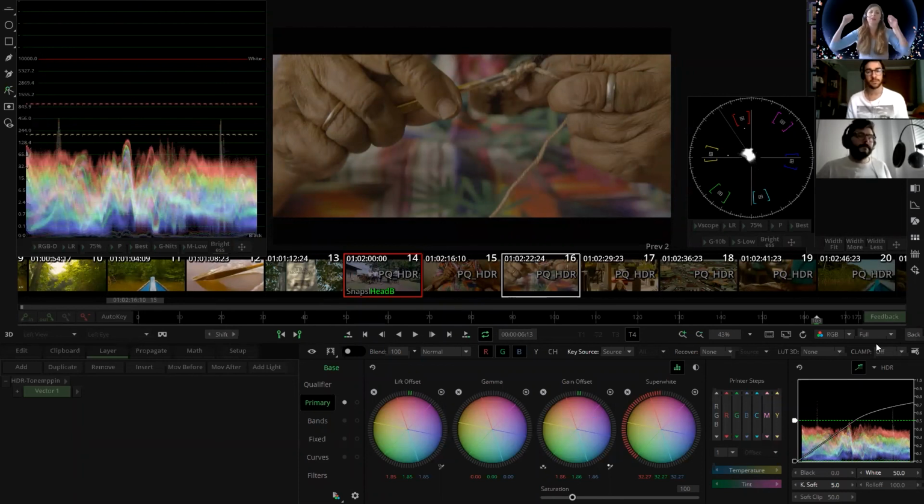Okay. So yeah, definitely it's an advantage that you can work with SDR and HDR versions in the same environment. I guess it gives you the flexibility, and I suppose it's time saving at the end of the day. Yep. It does, and obviously with the right monitoring, it would really help to see those two versions at the same time.